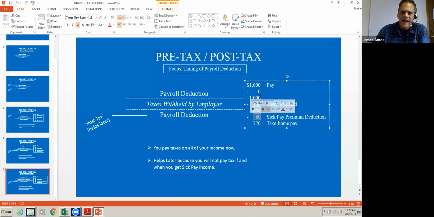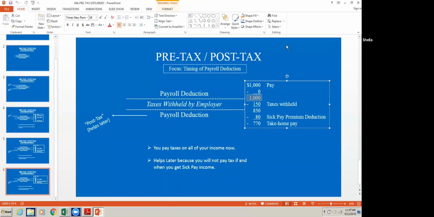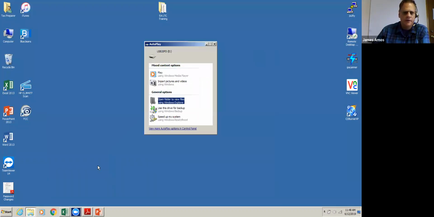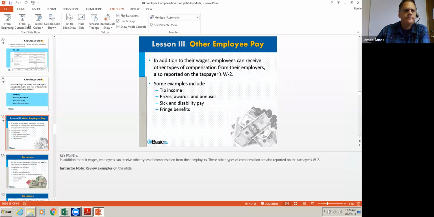So in fact, all of your income was subject to tax, and that means all of it's going to show up on the W-2. Because this is no different than if you didn't have it taken out of your pay, as if you got all $1,000 minus taxes and then you just wrote a check to this company yourself. That's the same thing. Does that kind of make sense what we're talking about here? Yes. Okay. So I hope that helps, because it is pretty important what we're talking about. Let me get this back up.